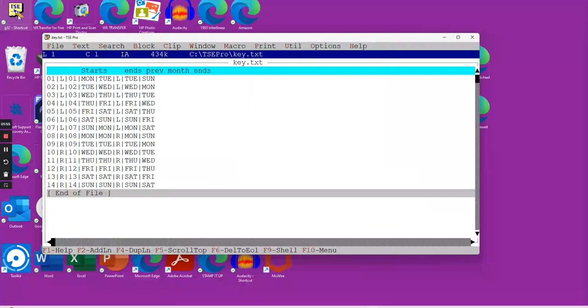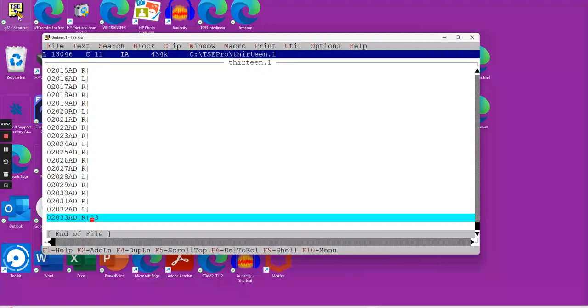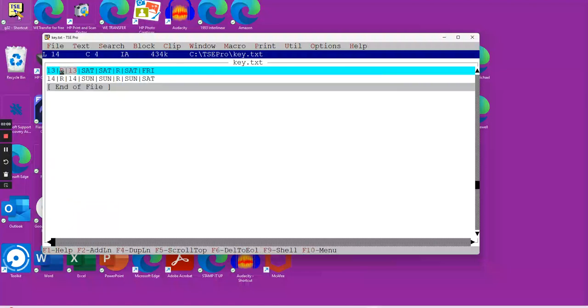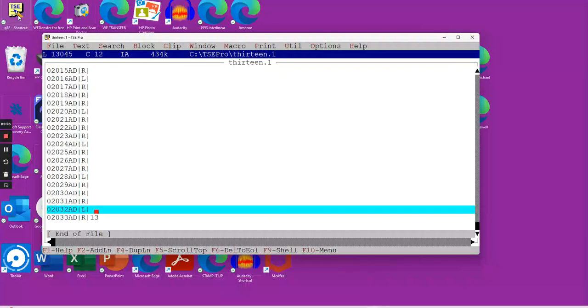and what this key will do when I run this program is it will look at either an R or an L. It'll find out what particular calendar is in effect. It'll go up to the top and it'll search down and it'll say, okay, if it's a regular year and a 13, what this means is the previous year has to end on a Friday. So if you put the two calendars together, 2032 and 2033, you'll go from a Friday to a Saturday. So up here we're going to place a Friday in, okay?